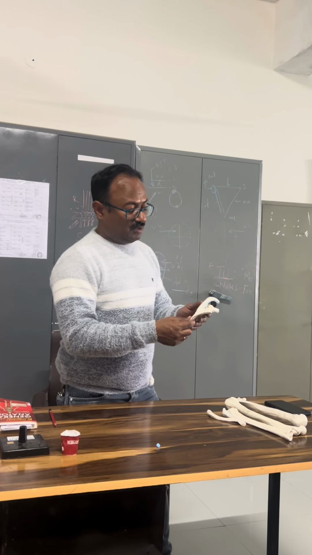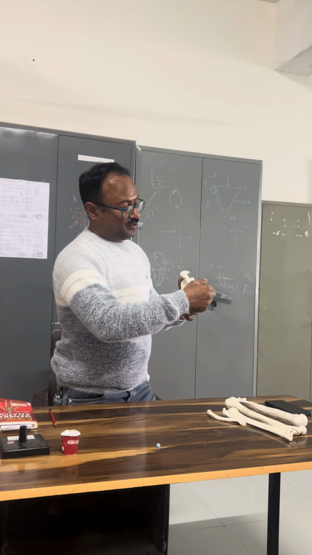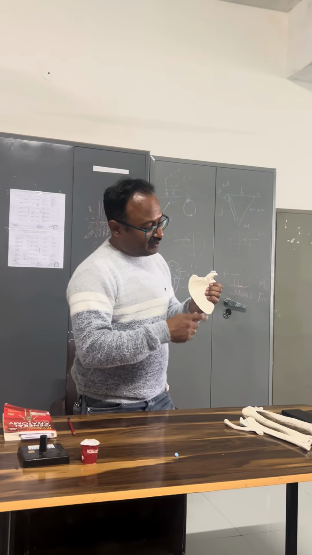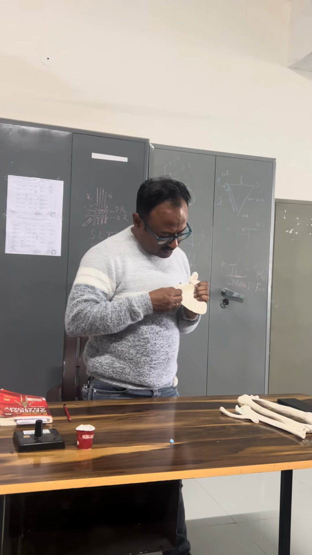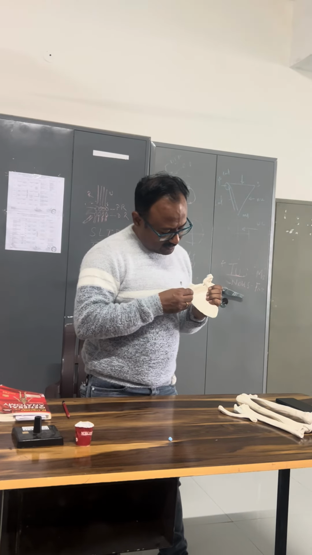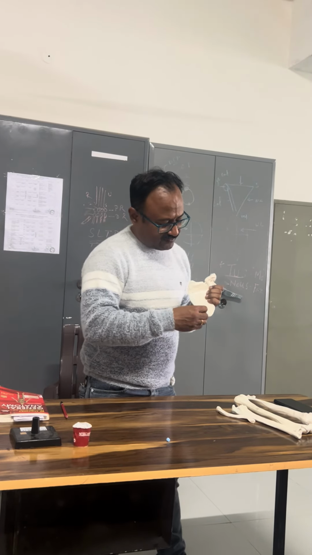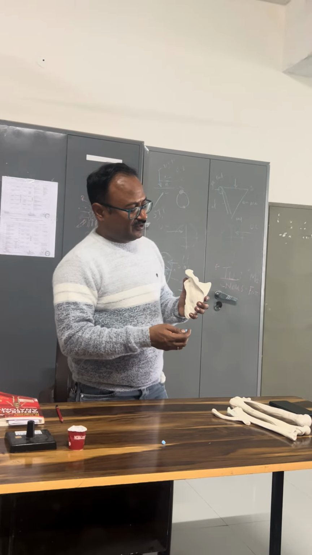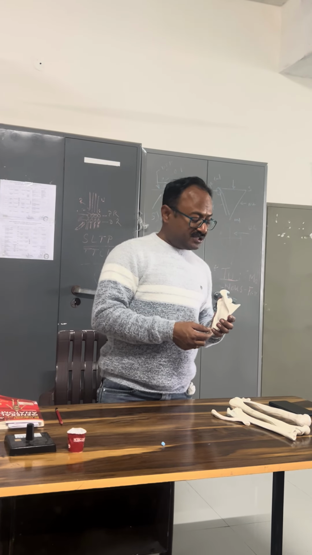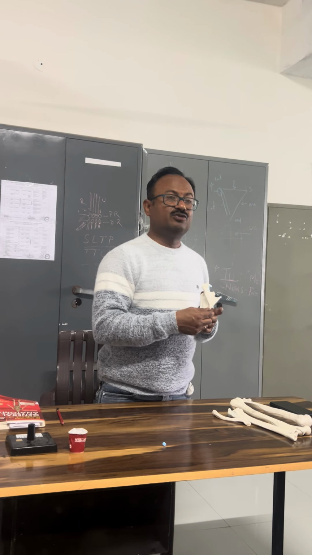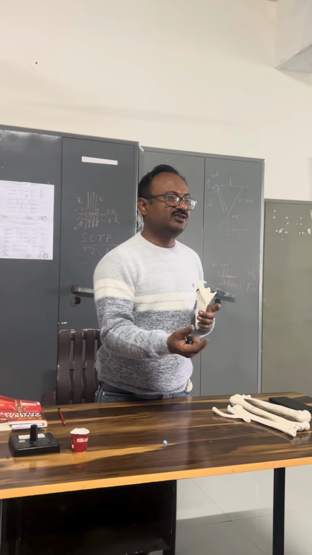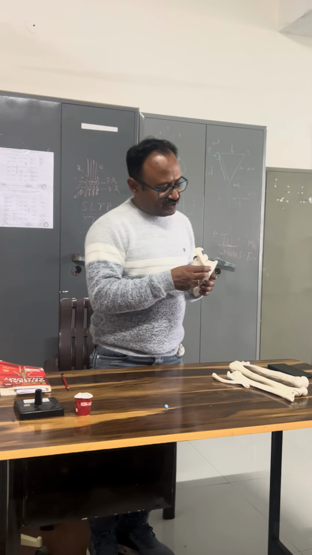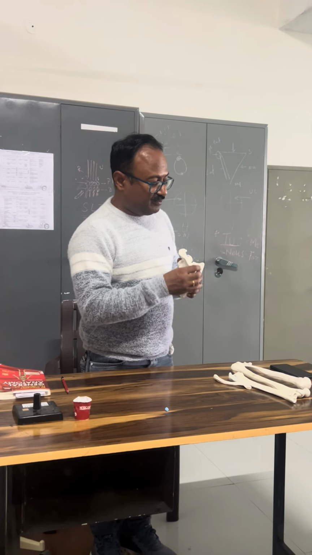Now we talk about the posterior surface of the medial border. At the anterior surface of the medial border you have the insertion of what? Serratus anterior muscle. Here you will find the serratus anterior. Now at the posterior surface, you must remember that the medial border gives insertion only. So you will find the insertion at the posterior surface of the medial border also.